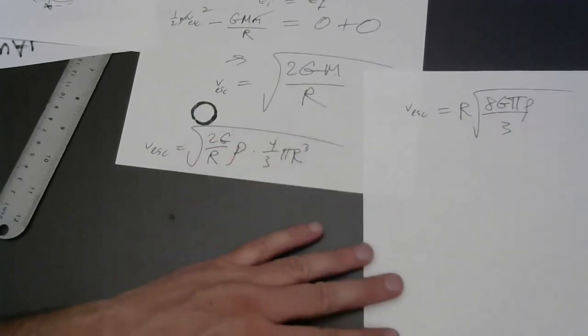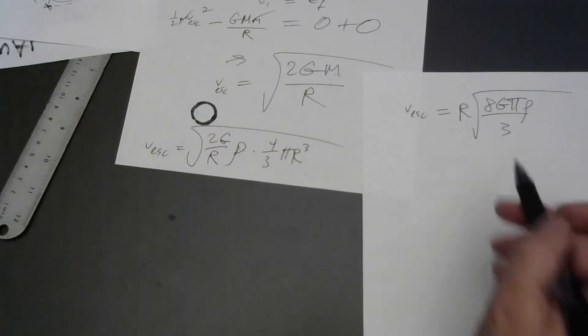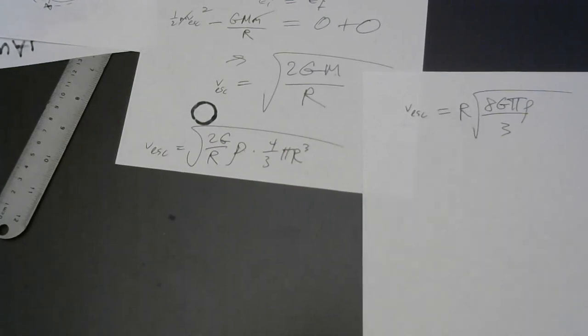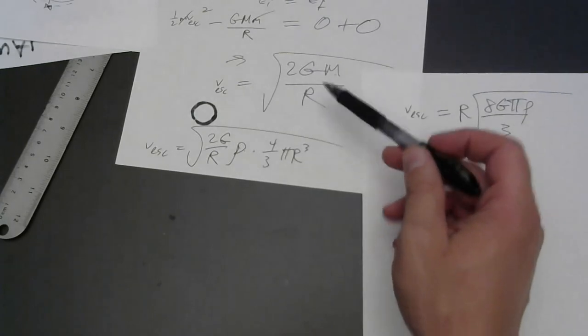Okay, so for a given density, if you've got various comets all having the same density, made out of the same material, it seems like the escape speed is proportional to the radius. That's kind of interesting. Twice the diameter of the comet would mean twice the required escape speed. And I've done this problem before, and I feel like I'm making a mistake because this doesn't seem totally familiar, but I don't see what my mistake would be.